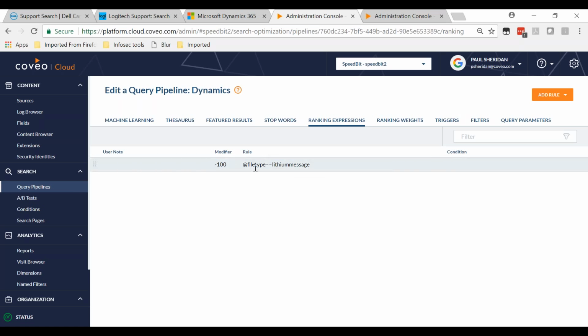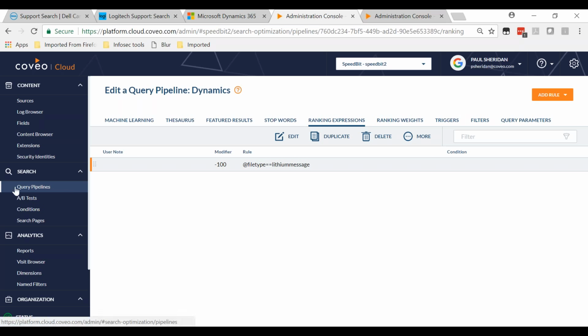In this example here, we've decided that while we've indexed a whole lot of Lithium discussion board content, there's an awful lot of it, and we don't want it to overwhelm the results that come back from other data sources. So we've in fact given a negative modifier to any content that comes from that particular source. If the user's query criteria, of course, match a message, it will be returned, but it will be returned lower in the result list. So you can tune your relevance both manually and, again, using machine learning, which is applied to that usage analytics behavioral data.